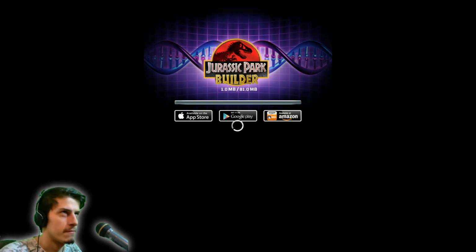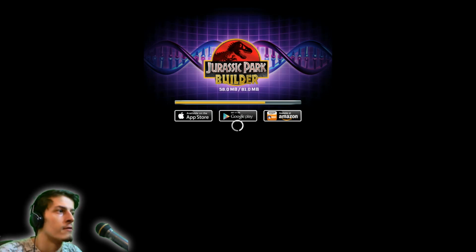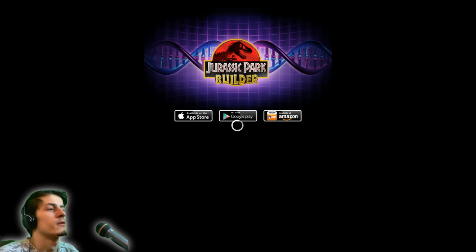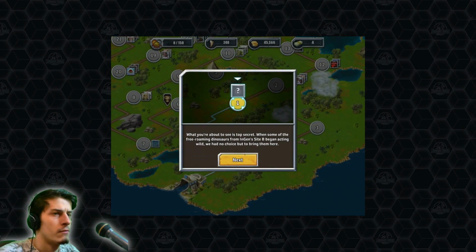So yeah, from level 5 you are allowed to go to the battle arena to do the events. From level 10 we can go to the aquatic and make ourselves an aquatic park. And from level 20 we can go to the glacier.